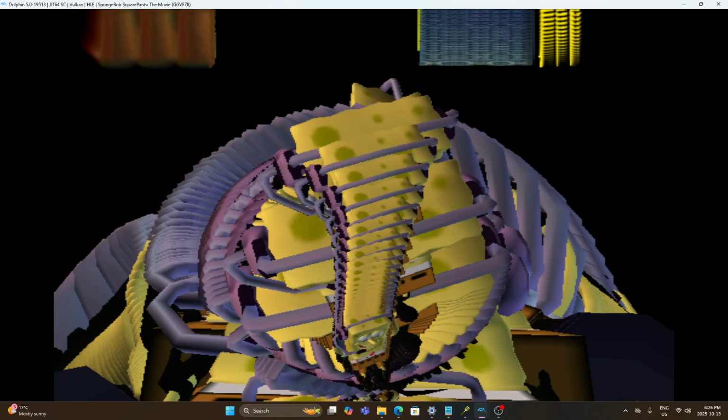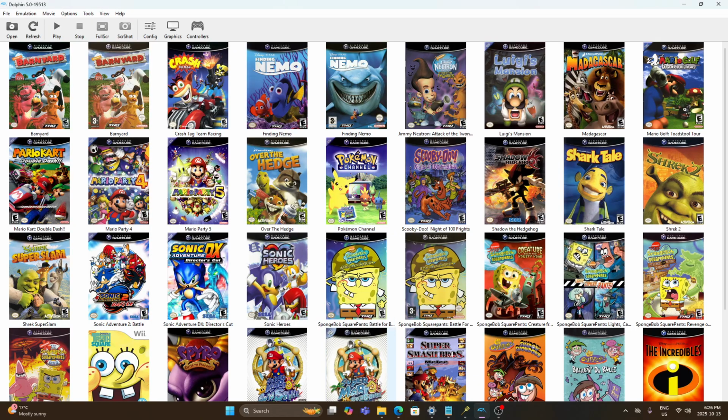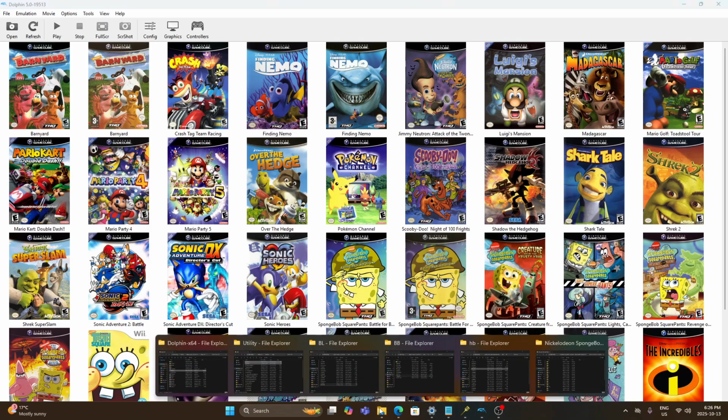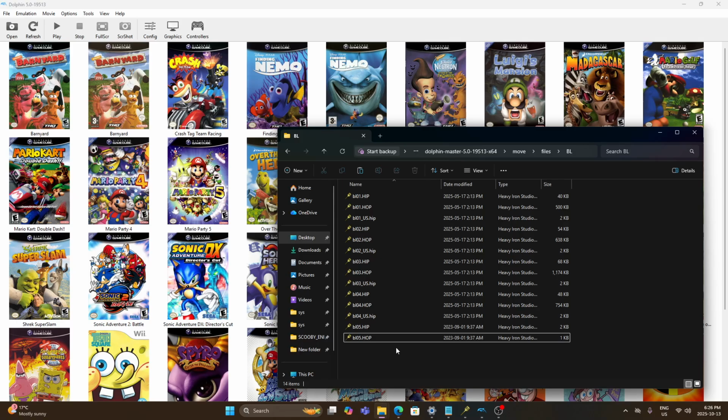Floating block, though? That might be because it's the ball. Maybe the balls are different. If I play the ball on SpongeBob, maybe if I do it with a Patrick one, would it be different? I don't know. Test that out. And we don't have to deal with this actually, because we can just open this up. We can just do this.